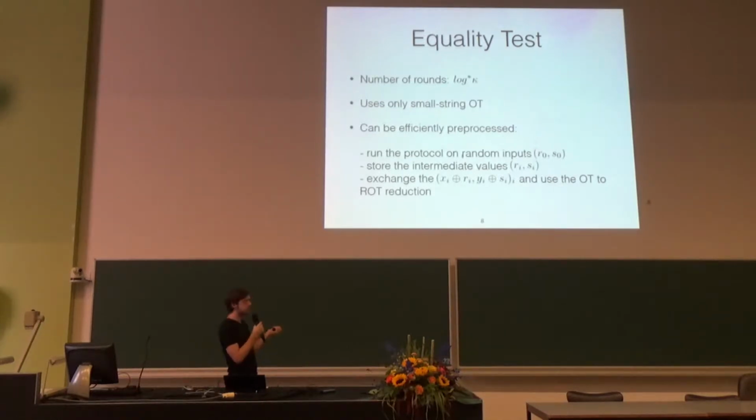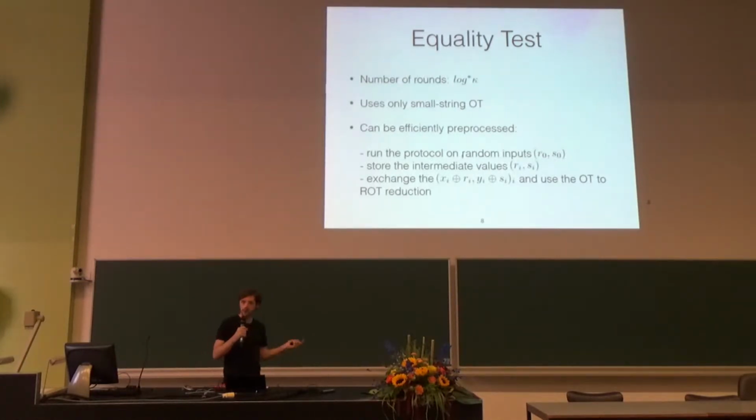So when I say extremely efficient, in practice, if you want to securely compare 128 bit inputs, known protocols will in general exchange, say, 60,000 to 80,000 bits. Our protocol exchanges a bit less than that, 20,000 bits, and in the online phase we will only exchange 300 bits. So it's really just a bunch of bits exchanged in the online phase to correct the result of the preprocessing phase, but almost everything is done in the preprocessing phase.